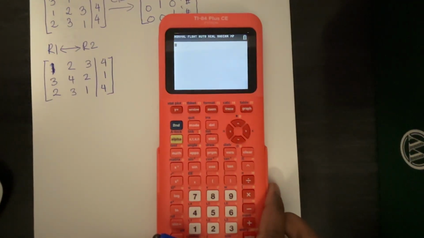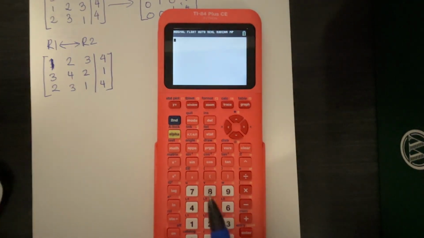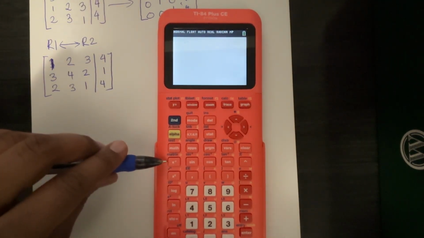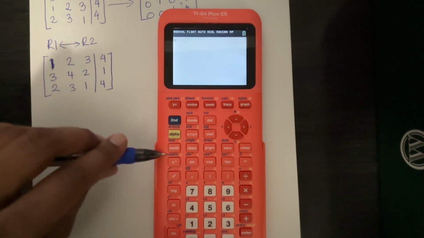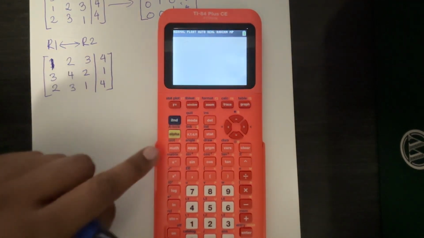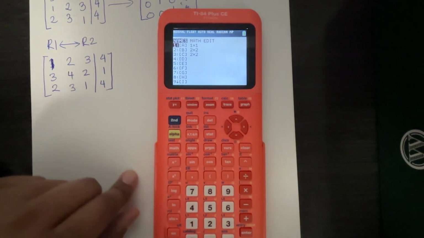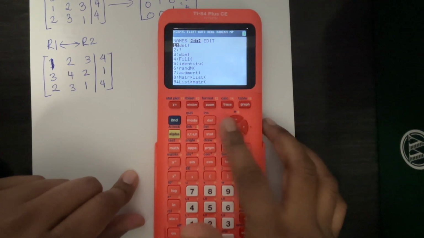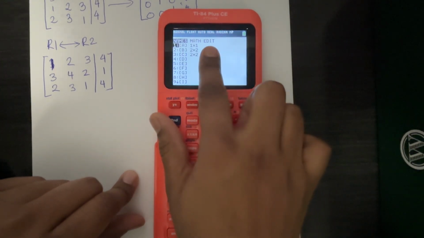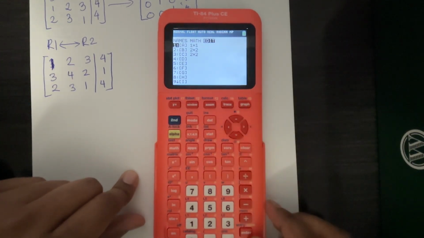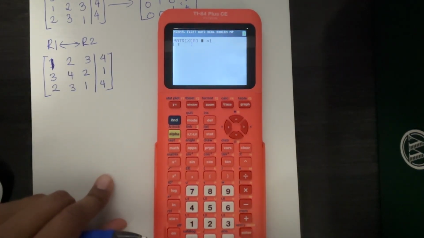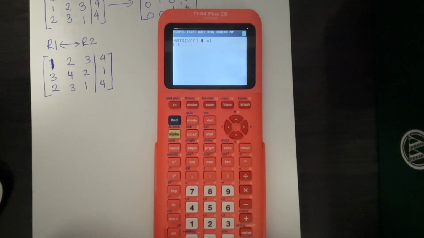All right. So now to put a matrix in the calculator, you'll notice right here above this button, the x equals x to the power -1, it says the word matrix. So we need to go to that screen. So I press second and then matrix. Now I need to input my matrix. So I'm going to come over here to the word edit. And then you could just select where you want your matrix to be. So I want to make it here in the first matrix A.